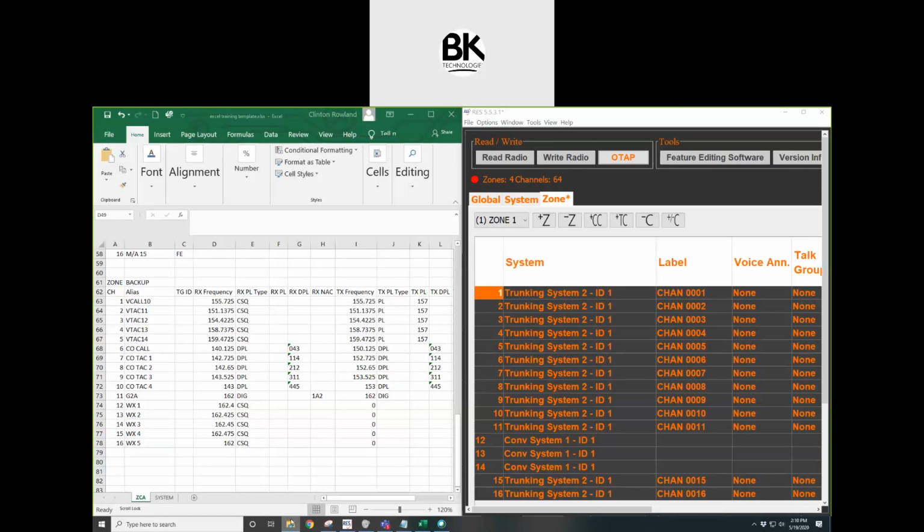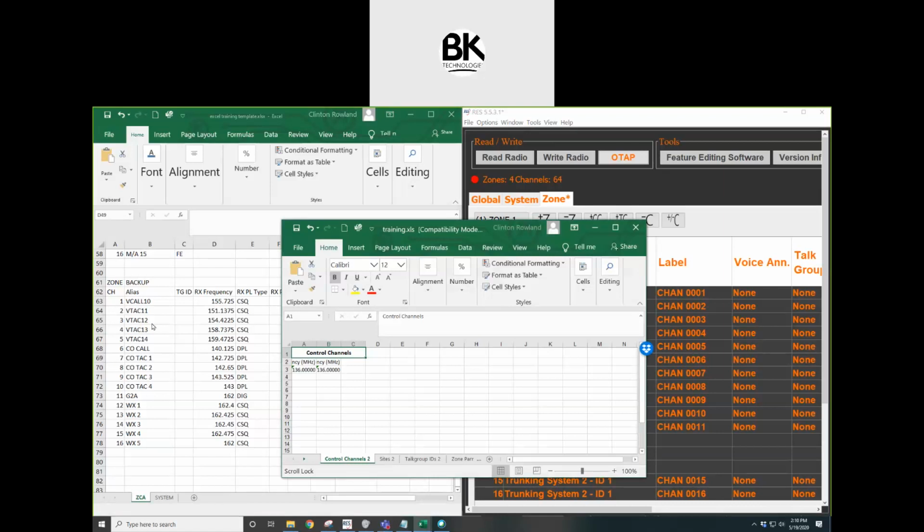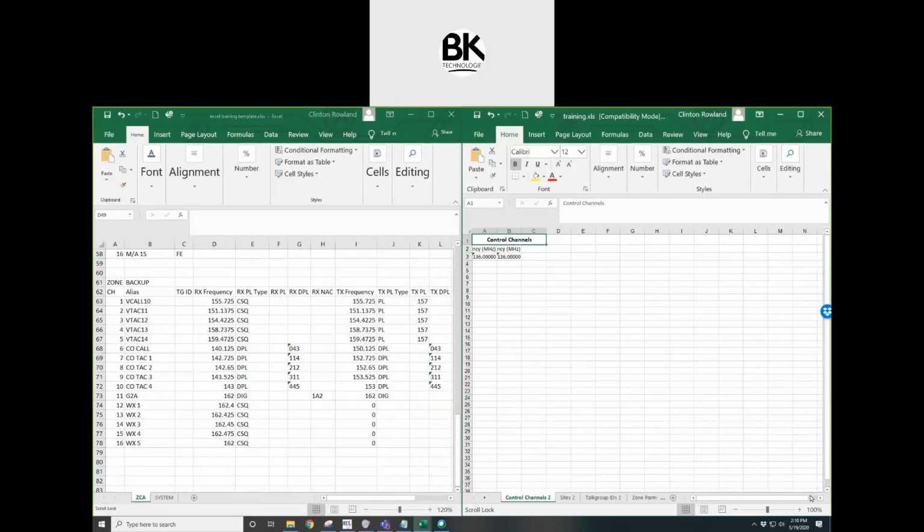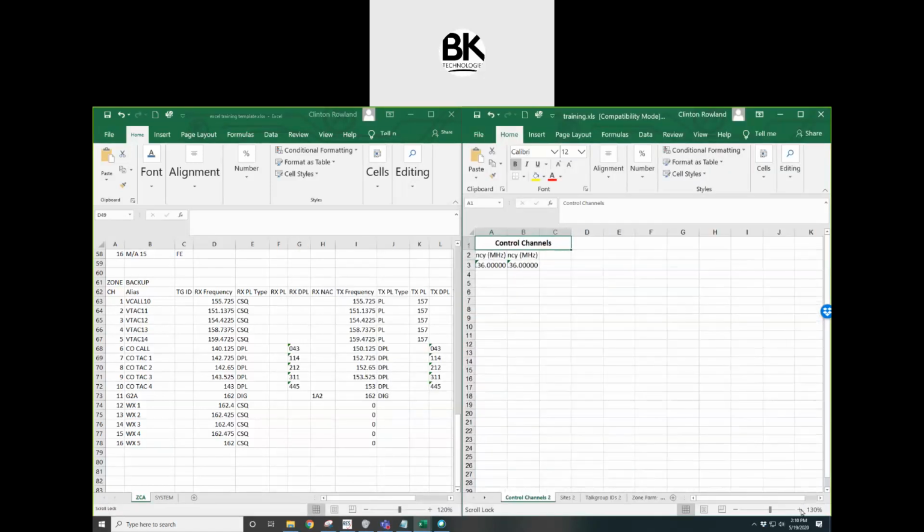The next thing I'm going to do is open up my training spreadsheet. Here it is. Let me scooch this to the side, using my little plus minus down here to zoom.